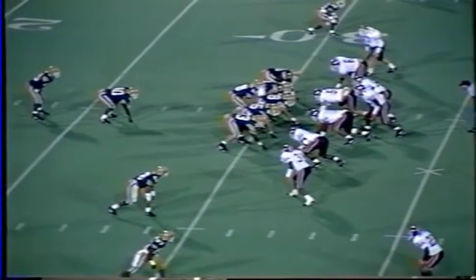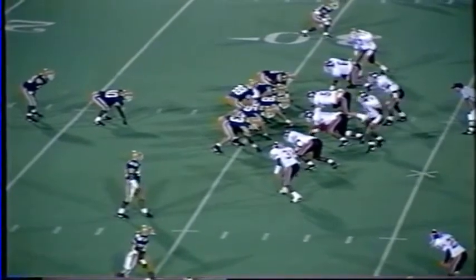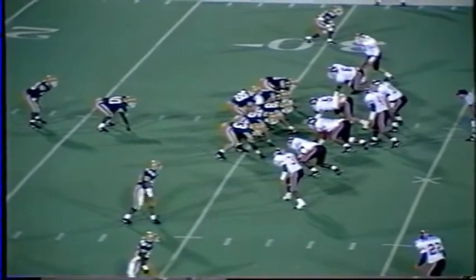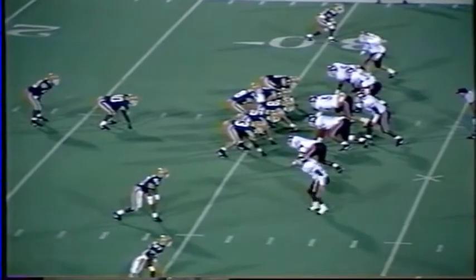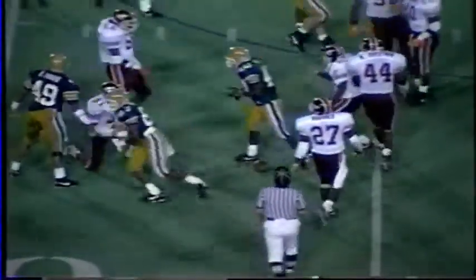This is going to be a humbling defeat for Pitt — one of their worst ever in the history of their program, one of the worst ever at this stadium it appears. First and 10 on the 31-yard line. They were beaten here by West Virginia last season 44-6. Here's a first-down throw — Ferguson throws it into the near sideline. It is caught by Junior Green, the split end, who runs across the 40 to the 43-yard line.